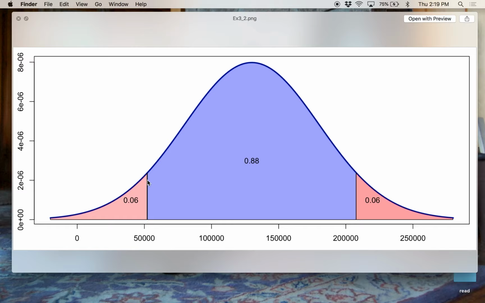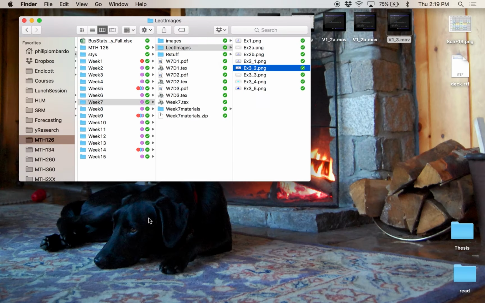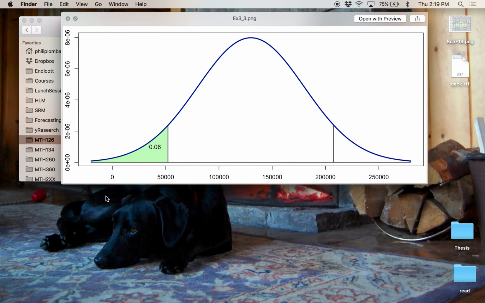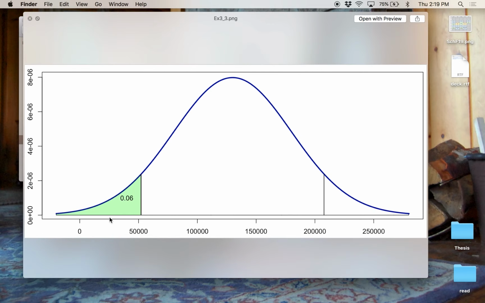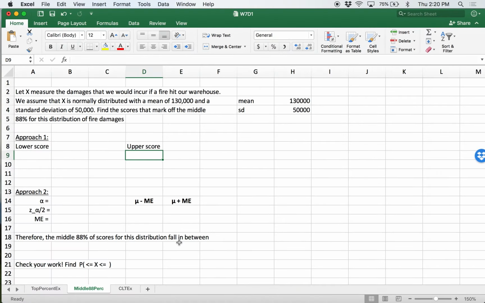Now we can think about the left-hand boundary and the right-hand boundary and how we would find these percentiles just using norm.inverse, right? So for the first one, it's pretty simple. The middle region starts at this score where there's 6% to the left. So all we would do here is use a norm.inverse with 6%, our mean and standard deviation. Our first argument is going to be the area to the left of this left-hand score, which is 0.06.